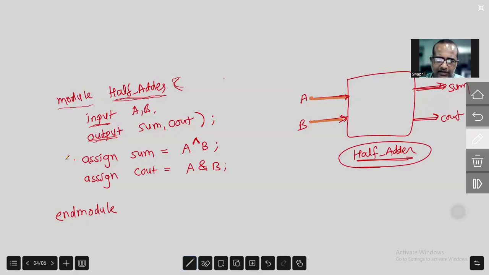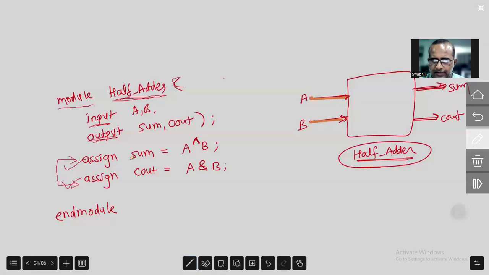Then here we just write the two Boolean equations in Verilog. This is known as the data flow modeling style. When we write parallel statements, all these statements are known as concurrent statements. Concurrent statement means both are executed at the same instant.